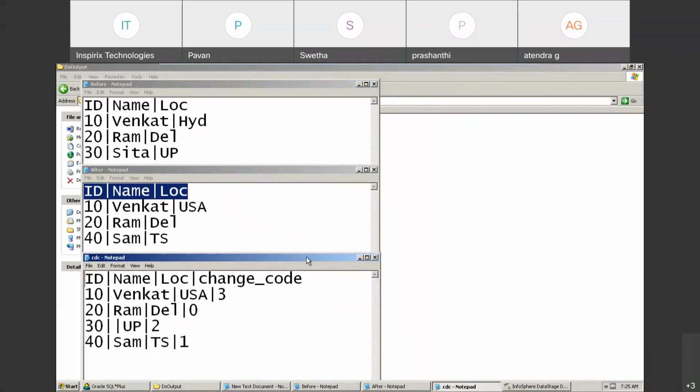Okay. Now you see, Venkat's location is changed from Hyderabad to USA. Say 3. Wait a second. So what happened?